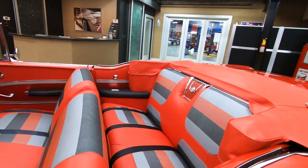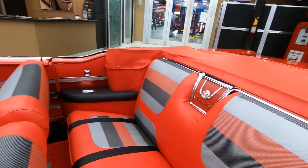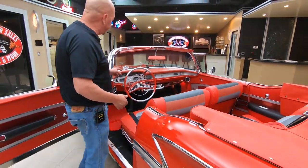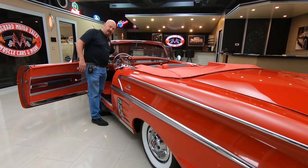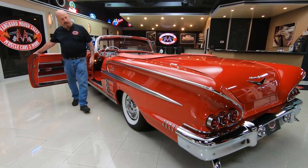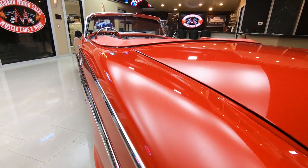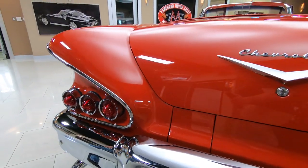Now if you want to see several pictures of the car with the top up, go to our website at vanguardmotorsales.com. We're also going to get the car up on the lift and take several pictures so you can see how beautiful the bottom side is. See that big old long quarter panel? How nice the bodywork is and how beautiful that paint is. Look at all that stainless and all the chrome. She's a beauty.